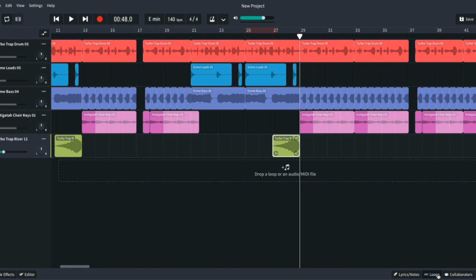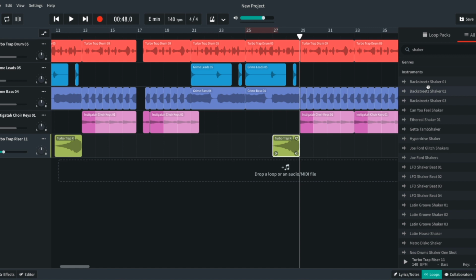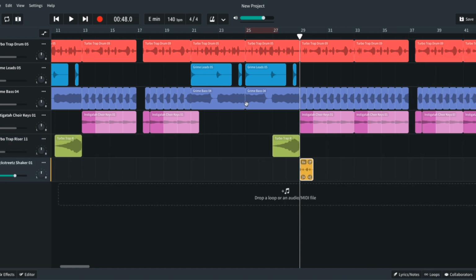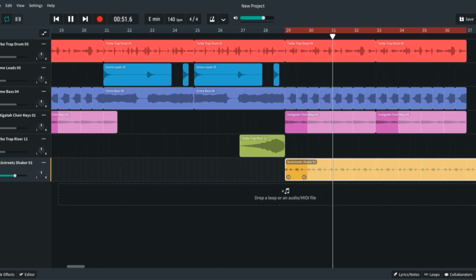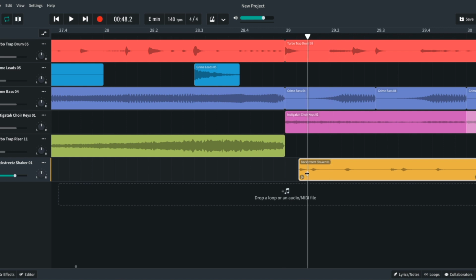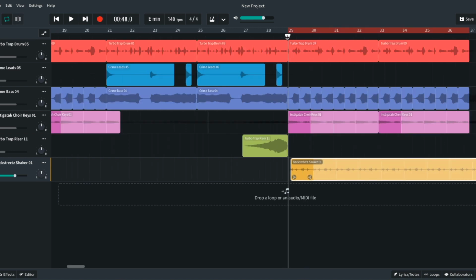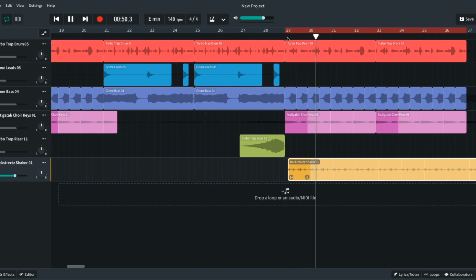And now the very last element that I'm going to add is a shaker, and this time I'll only place it on the second chorus just to have some variations. We're going to do a cool trick here. Instead of having the shaker on the beat, we're going to place it off beat. Here you can see I'm zooming in, and you can see it falls between these two values. And you can hear it, it really starts to sound more interesting and adds some groove to our track.